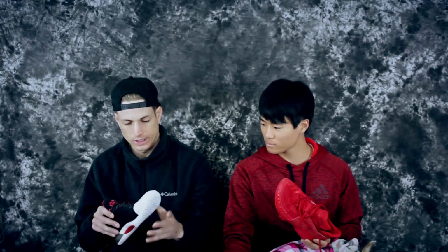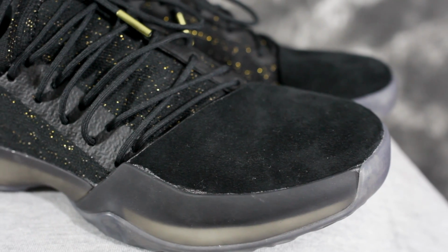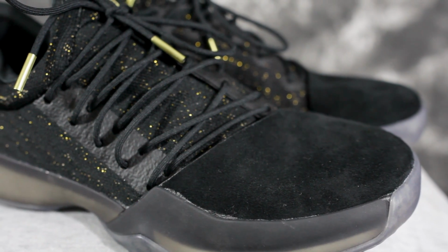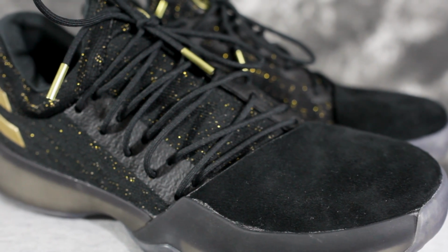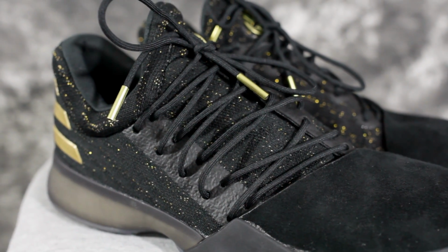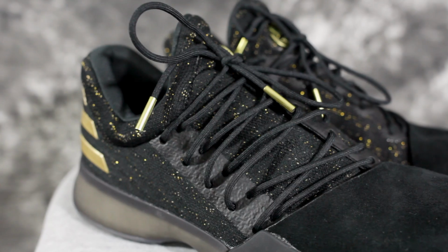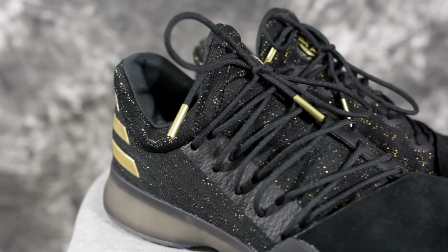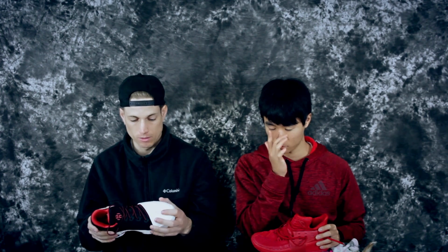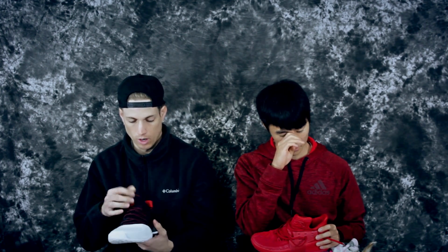This is quite interesting. They have a whole flap over the toe in the Harden. It's a leather, some in the Xenos it's actually a nice stretchy elastic, or sometimes it's a suede. In the black colorway it's a suede. And the rest is this kind of knit jacquard is how I describe it. The materials on this shoe all feel really premium to me. Really well put together shoe.